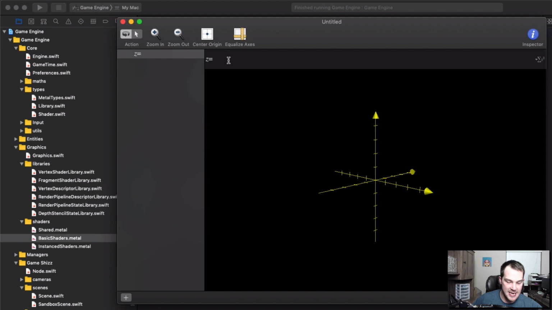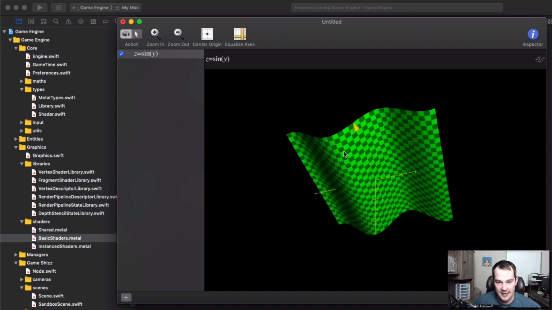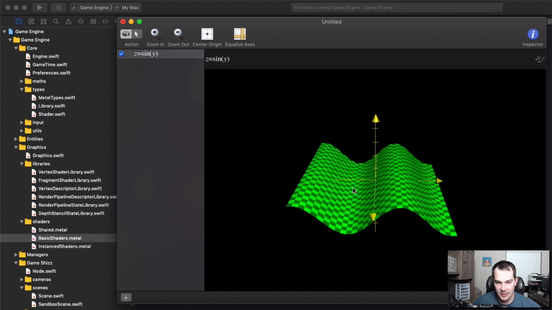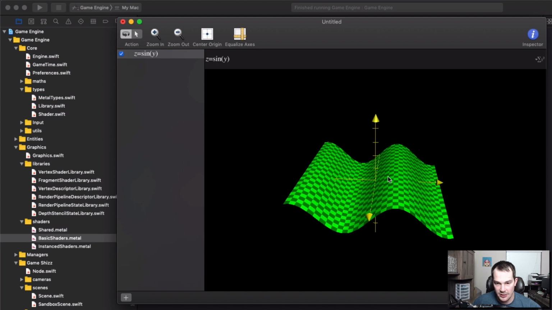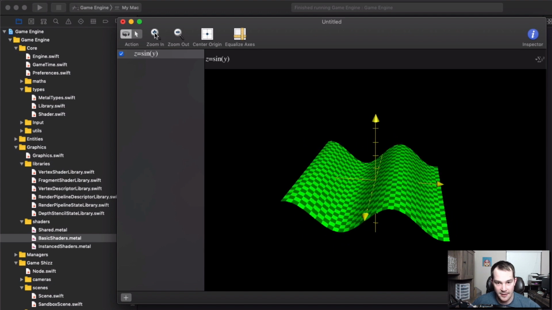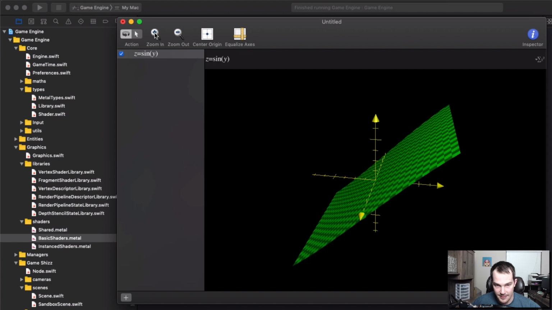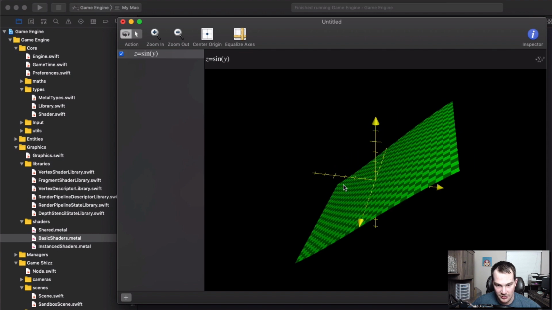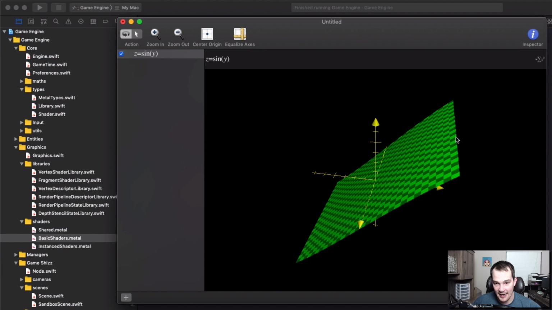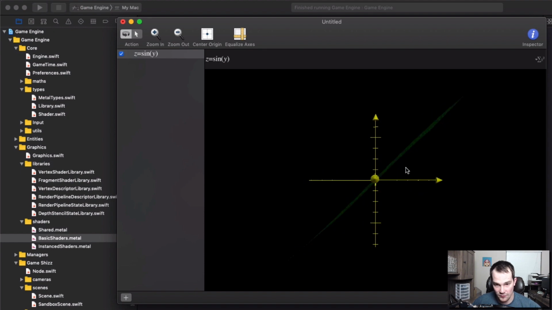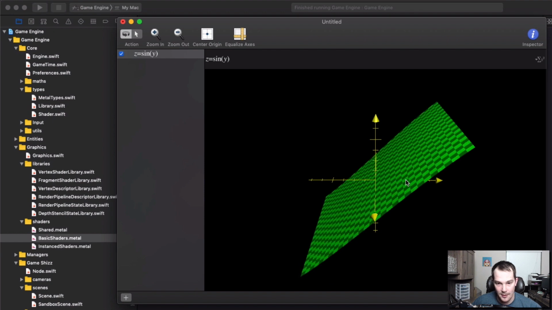So I'm going to go z equals the sine of y. This is what we have right now. This is what's happening. So we're going from 0 to 1, which is like right there to right there. And if I zoom in on it, it just makes it flat. As you see, this is in like -1 land. This is in +1 land as it goes from left to right. Okay, so nothing really impressive is happening.